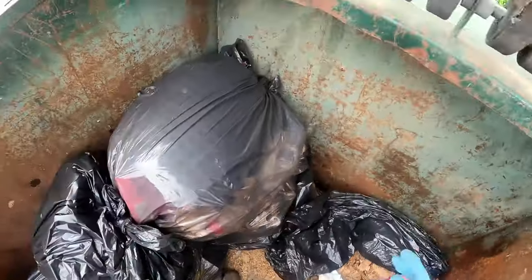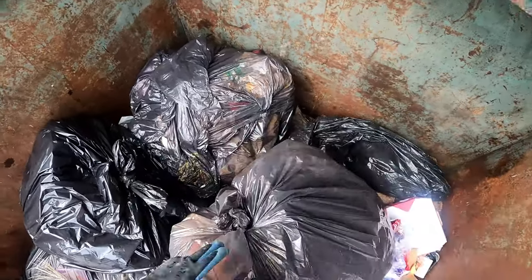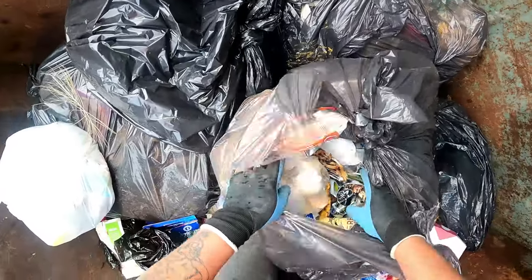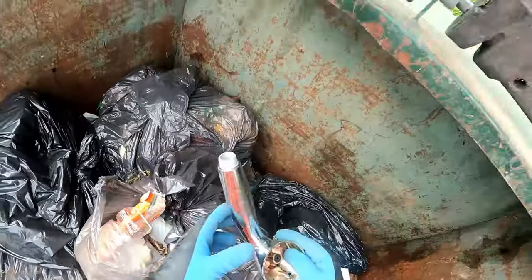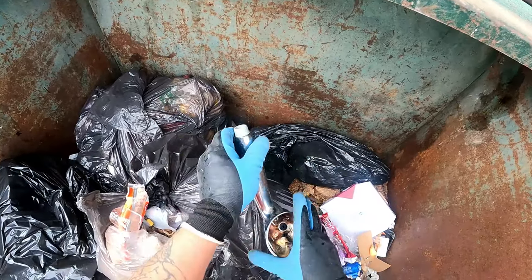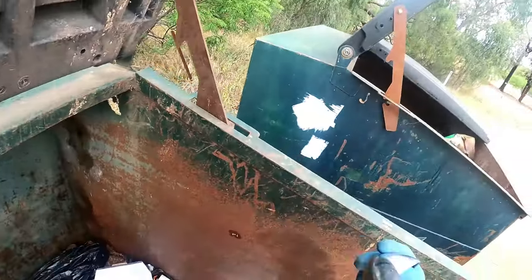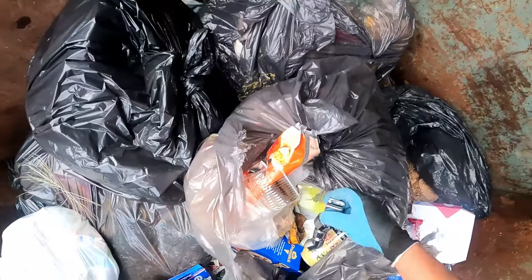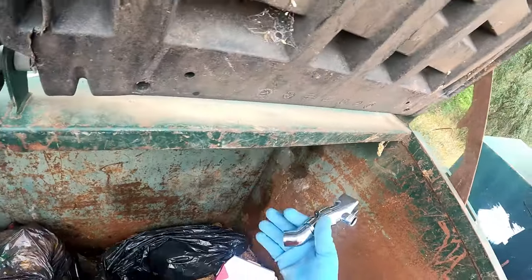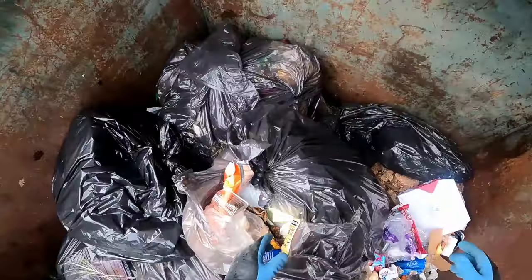Well, there's a whole heap in that bag. I see it. Oh yeah. Start on a big one. Looks like we've got a bit of brass in here too. We certainly do. Bit of cast. What's that? Plastic. Fantastic plastic that. I think that's plastic too. Yeah, they're all plastic. What are they coming to next?